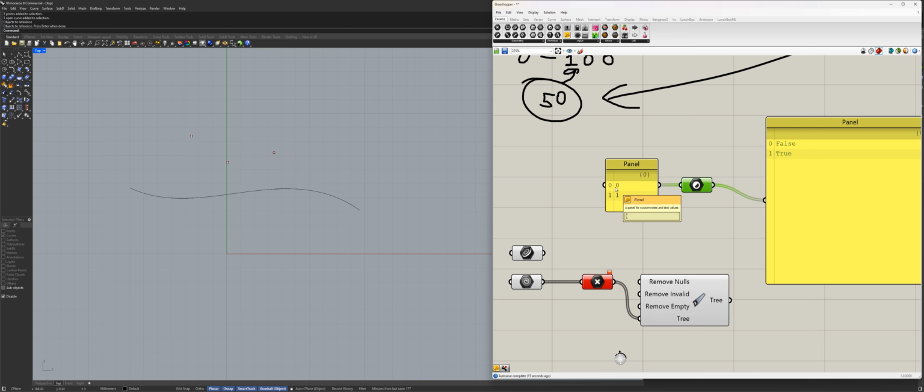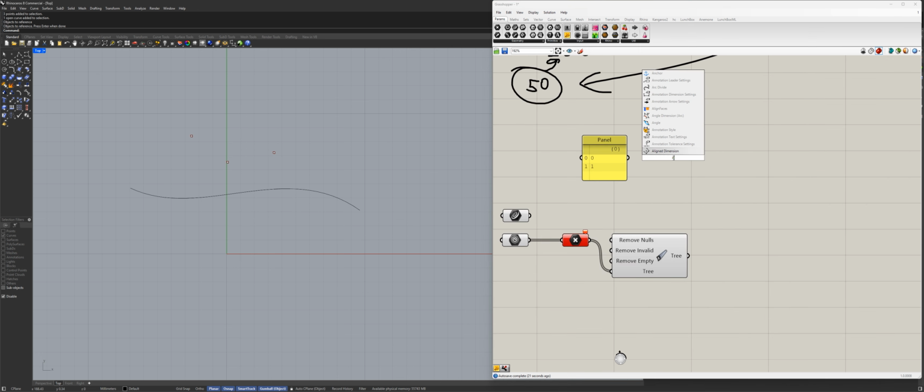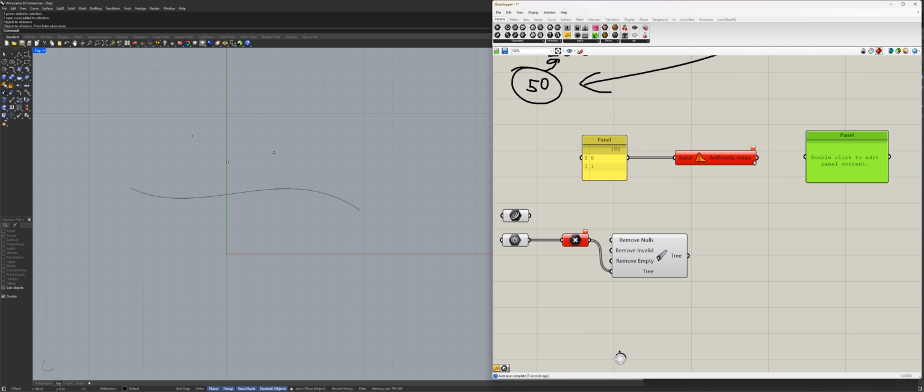Here is another example for you, the same 0 to 1, and this is actually the example from the previous lesson where we used the average mean, right? Average mean. And I said that I will explain it later, and this is the time. So if I plug it directly, you're going to see it gives me an error, right? Nothing here. Why? Because this node doesn't understand that in the panel you have numbers. It treats them as strings. If I use sliders instead, it will understand that.